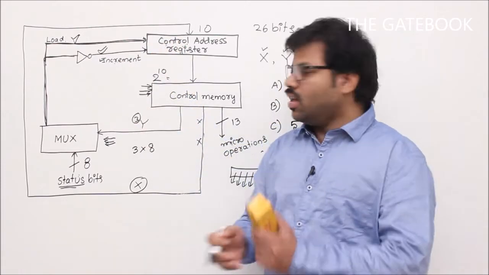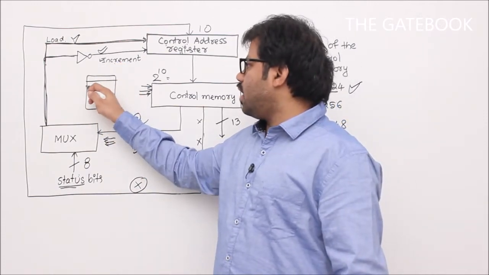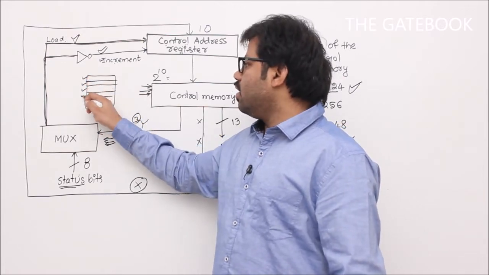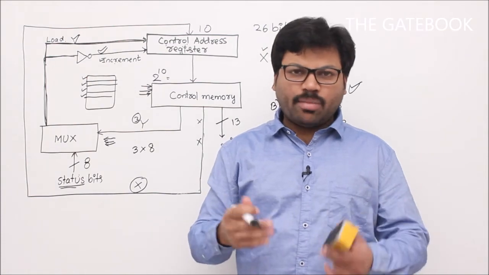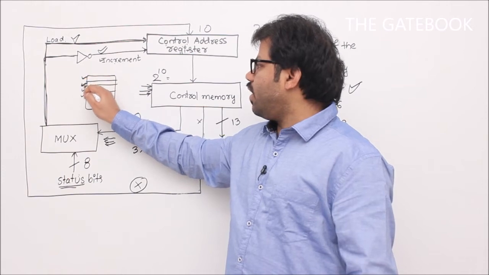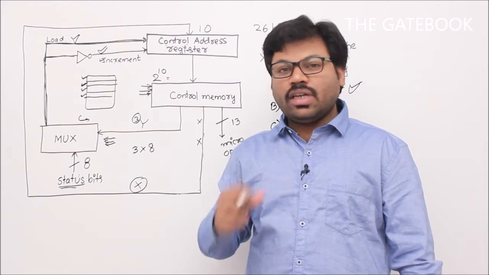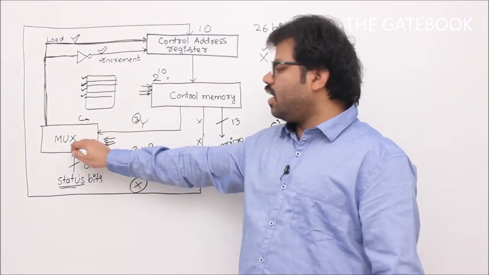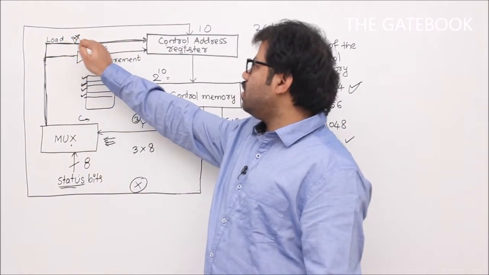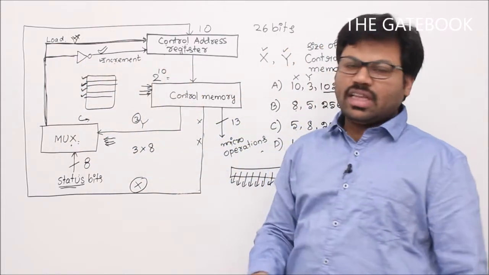You know that, right? Do you remember, when you have control memory, how you execute those operations, like micro operations? We take each and every control word sequentially, because control memory also has a micro program, correct? Sometimes we take sequential addresses, and suddenly we jump. Now the question of whether to jump or increment will be decided by this multiplexer, correct? Some status bits say load, which means directly jump. Some status bits say go to increment. In that way it is planned.